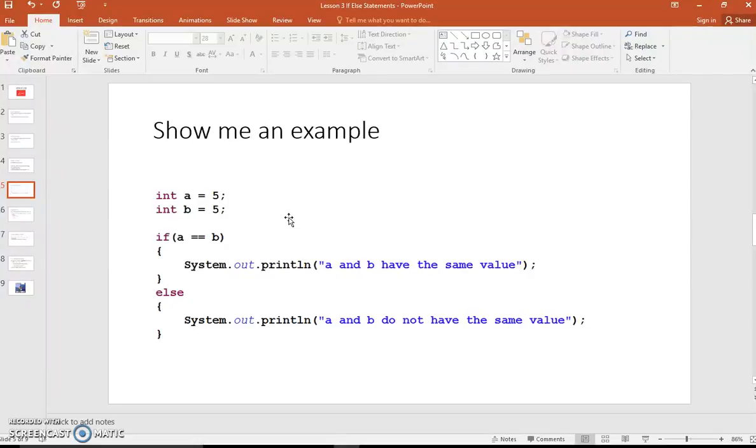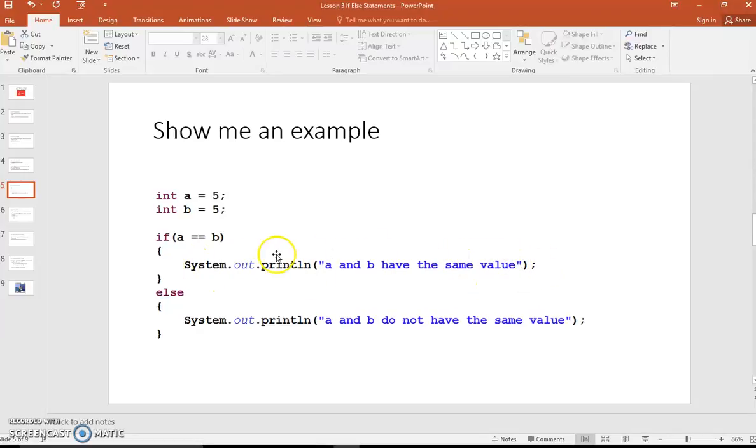A couple of things to pay attention to here. The condition is right here: a double equals b. It's always going to be in parentheses. We have to surround our condition in parentheses. The other thing we have to do is open and close our statements, our if and else statements, with these braces. And so we could put a bunch of different lines of code in between the braces.